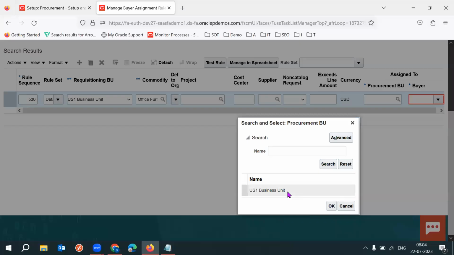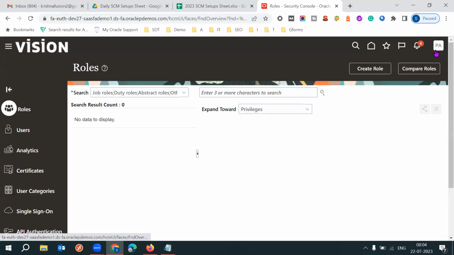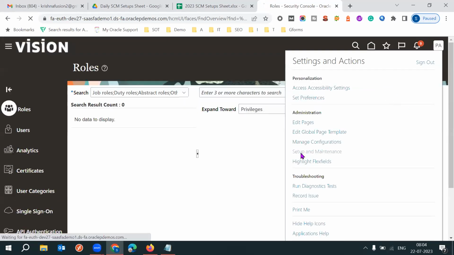Now you are able to see only one BU for US as a procurement service provider. For the US BU, I would like to add some more BUs as a procurement service provider. Let me show you that setup. And you know that setup already.